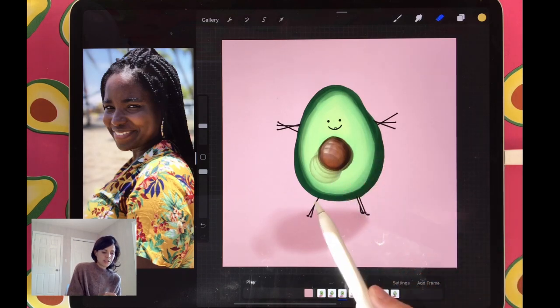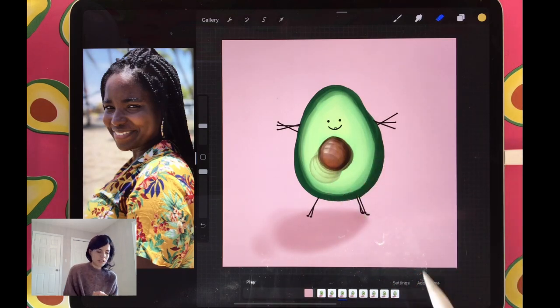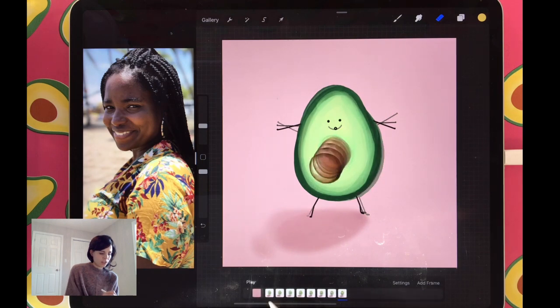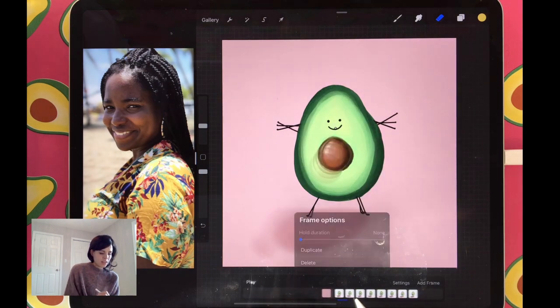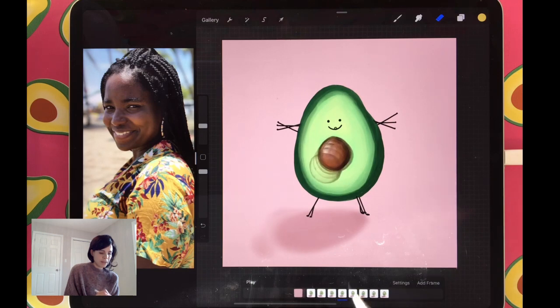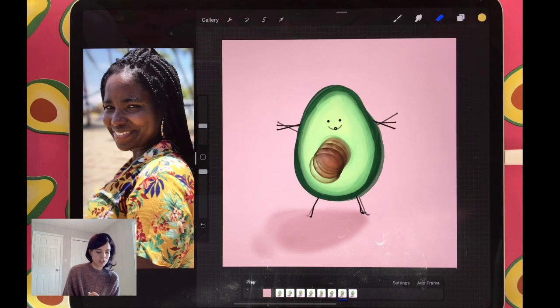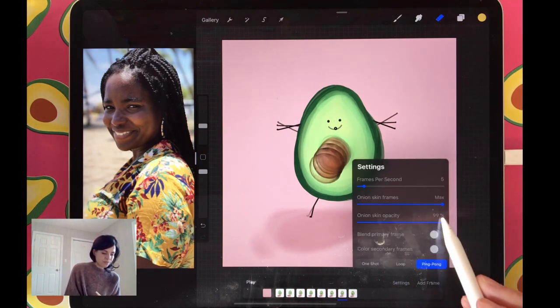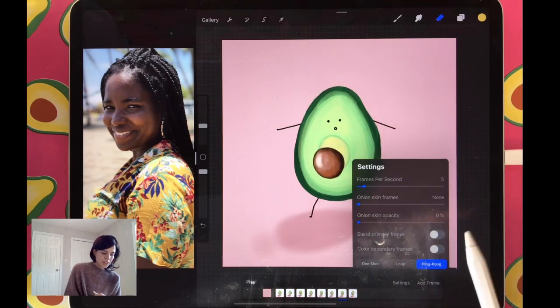You can actually see a transparency of all of the other layers of the animation, so all the other keyframes. And this really helps. My animation's a little rough, but this helps to make really smooth, seamless animations because the onion skinning allows you to see the last frame that you created so that when you move something, you can just move it slightly and make it seamless. So I'll just take that off for now.